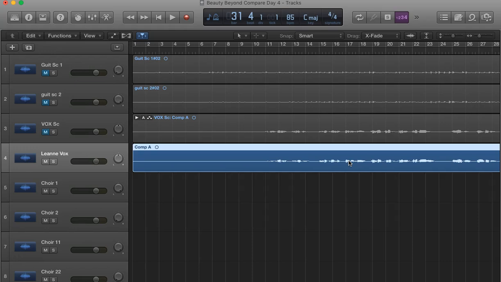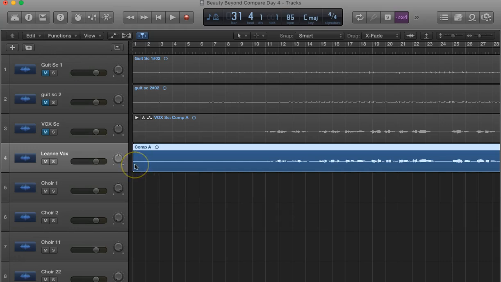It's important to know that it's easier to do a lot of edits when you just have one single audio track, so flattening and merging is really important. It's really the very first thing that you need to do before you start doing the more serious edits, before you start taking breaths out and before you start lining things up. You really have to flatten and merge. It's going to give you better access to the editing tools, and you're going to be able to get a lot further. And I would say that this is a cleaner mixing.